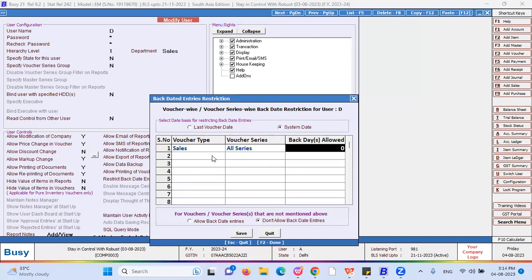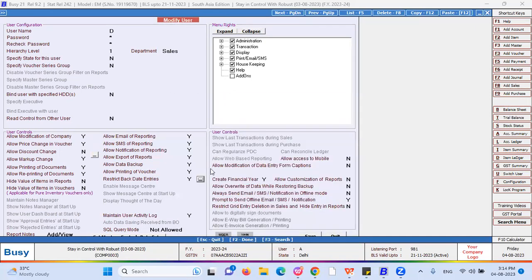After that, the back days allowed. For example, I selected 30 days, or I can select 5 days. Anything I want, I can select. After allowing the number of back days entries over here, Busy will restrict the entries for the particular user for these days. So these are the backdate entries restrictions for the users.